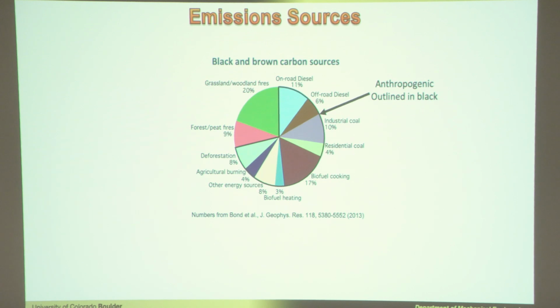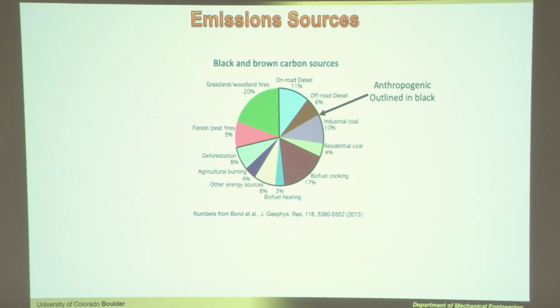The part that's not considered anthropogenic is wildfires or peat bog fires, so woodland fires. Anything that's out in the wildland, we can call a wildland fire. Wildfires I kind of think of as uncontrolled fires. Okay, so most of this is anthropogenic. A lot of it's from heating and cooking, and a lot of it comes from developing countries, where a lot of their heat is from solid biomass.